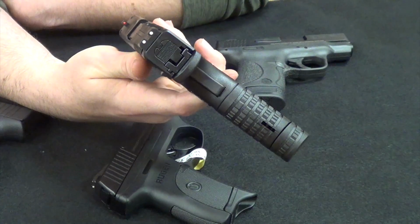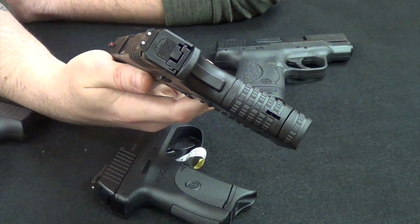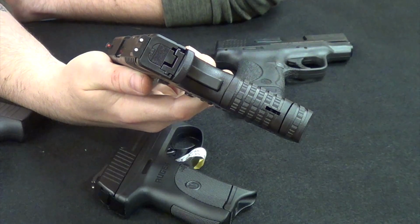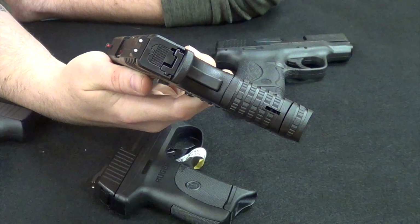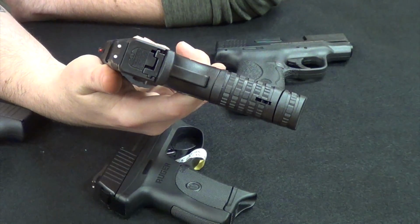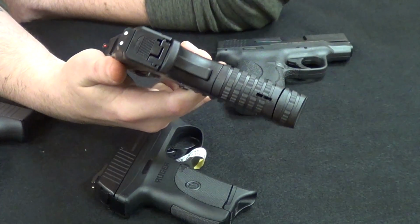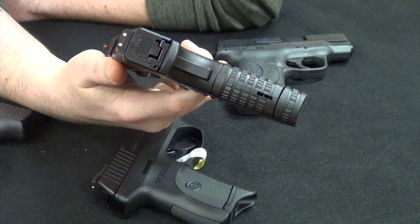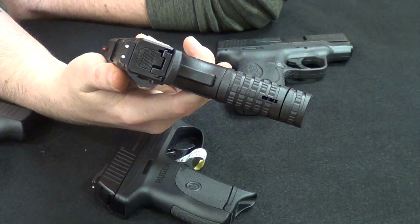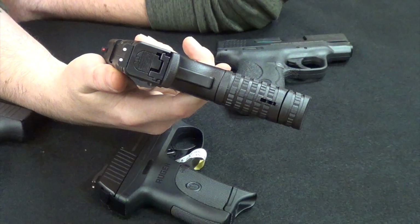So maybe that's one thing. You have bad eyes, maybe you need glasses and you're like me and you just don't want to break down and get them. So having something like that that's better on your eyes could be more appealing to people, and that might be something that you really like, or maybe something you really don't like. So again, you're not going to know until you pick it up and you try and you compare these different models. Okay. Again, with sight picture, you want to see what sight picture you like the best, and you want to see which one is more natural for your eye to pick up on, because again, being able to sight through your firearm is really, really important. I think it goes without saying, and will help you in the long run in terms of accuracy.